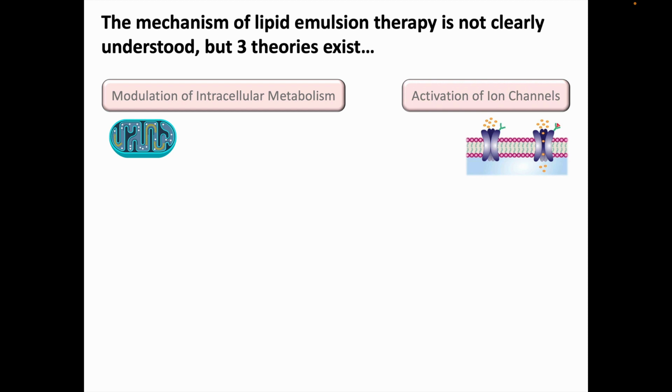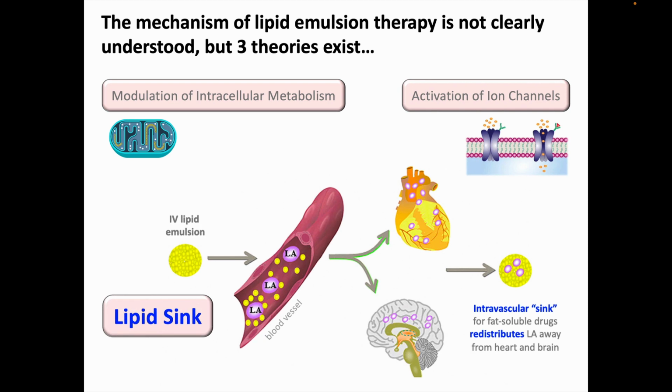Another potential mechanism is that the lipids activate ion channels that had been impaired, and this line of thinking appears to have the smallest amount of supportive evidence. And the third potential mechanism that feels the most elegant and understandable is the creation of a lipid sink. Sometimes this is called a lipid sponge or a lipid conduit, but regardless of the name, it relies on the toxic drug's lipid solubility.